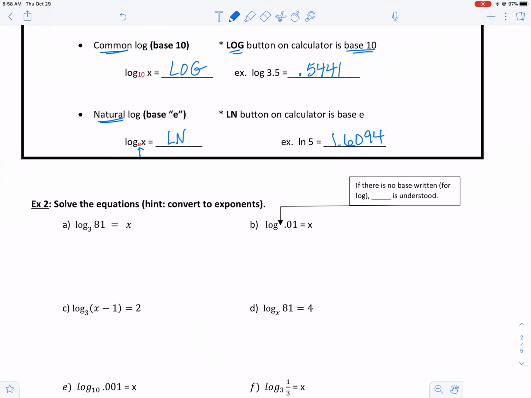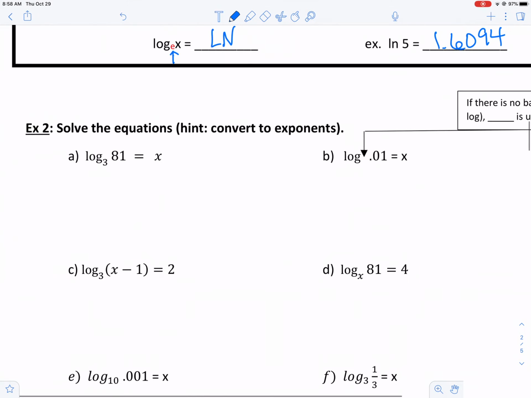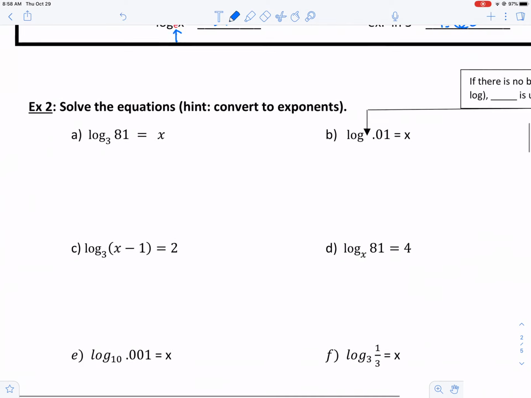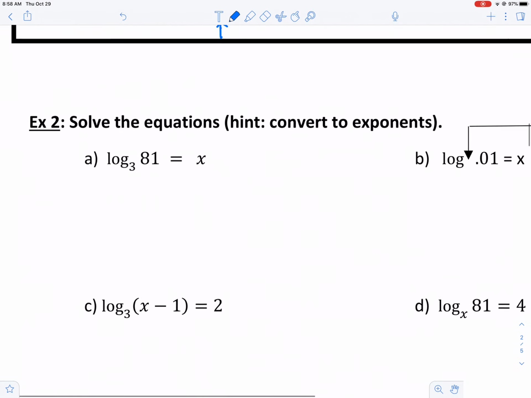Okay, so now we're going to use what we've just learned to solve some equations. That's why we learned them, right? We want to be able to solve these things. So first thing we're going to do, notice all these equations have logs in them, so we're going to first ride our little roller coaster. So we're going to have 3 to the x power equals 81. And remember, to do that, you just need to get your bases the same, right?